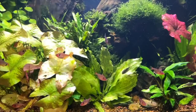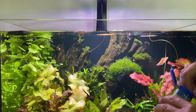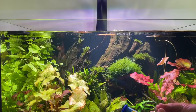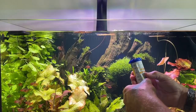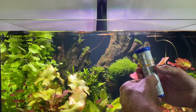Now I'm going to do a test right in front of you of my aquarium. I'm going to use two different test strips. I'm going to use the API, which will show nitrate going from zero to 20 parts per million. And I will show you the Quali test strips, and these test strips go down to nitrate of 10 parts per million. So it shows you a little lower than the API test kits. And I'm going to show you right away a dip. And what you're going to see is that there are no nitrates.